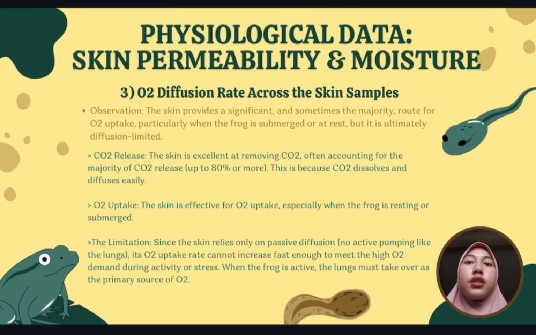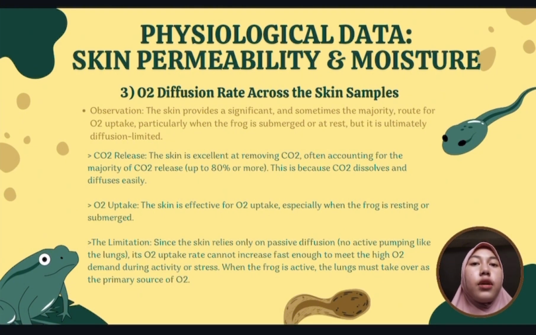Lastly, which is O2 diffusion rate across the skin. Based on our observation, the skin provides significant and sometimes the majority of O2 uptake, particularly when the frog is submerged or at rest, but it is ultimately diffusion limited. For CO2 release, the skin is excellent at removing CO2, often accounting for the majority of CO2 release. This is because CO2 dissolves and diffuses easily.